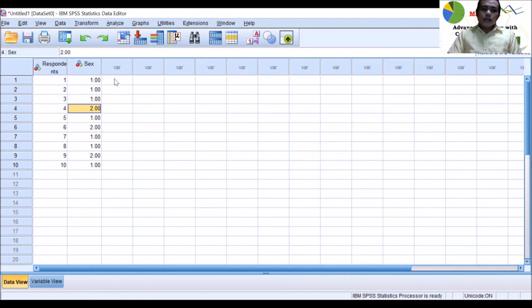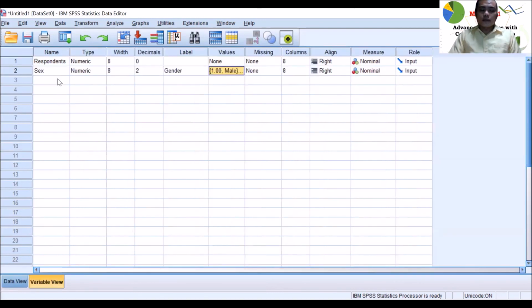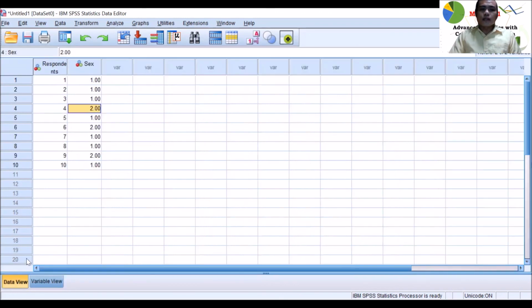So encoding here, again, is you need to start in naming the variable. Then proceed to data view, and on that column, you will type the data that you are going to use. So for now, those are some things that you need to remember in dealing with SPSS.